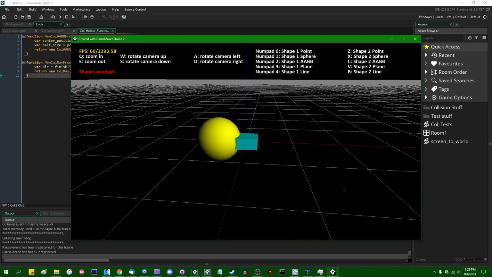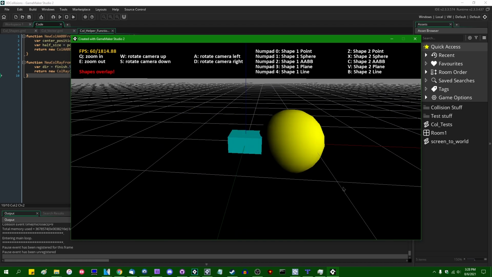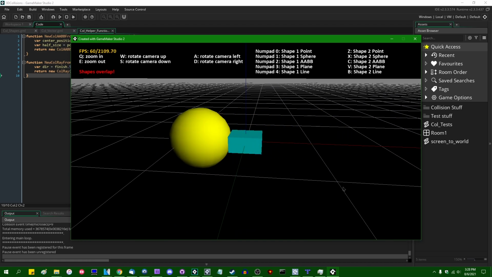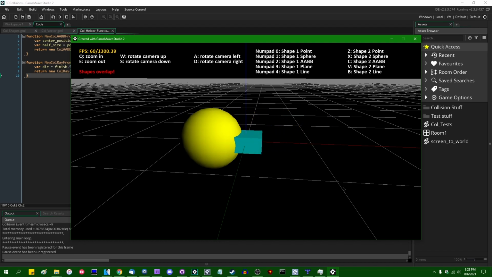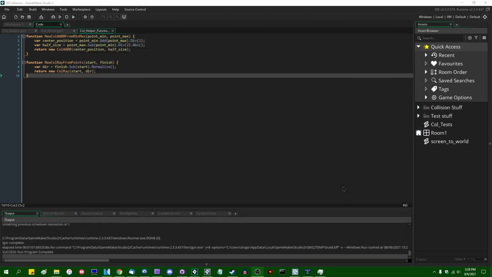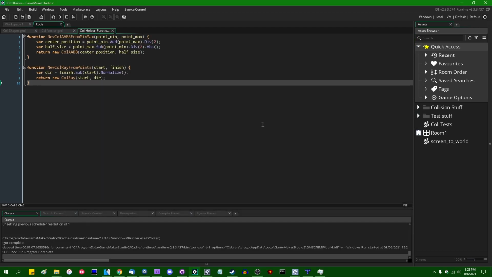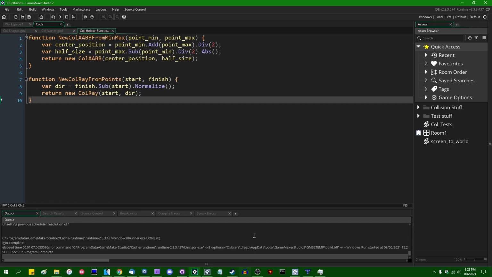So in our test environment, we've got 3D collisions detected. We can detect collisions between any two abstract shapes, so a sphere, a rectangle, anything like that. But this isn't anything that really resembles a game. Today I'm going to take a couple steps towards implementing this in something that looks like an actual game.